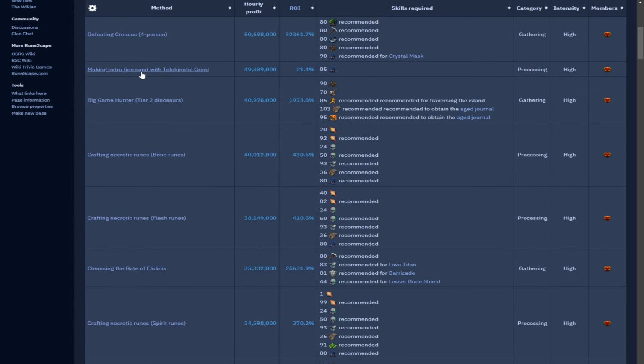Extra fine sand with telekinetic grind, 50 mil per hour. Again, I always say this with telekinetic grind, check the margins, check the prices. At the minute, sandstone is very much up and down, so I would 100% check the prices because you could pick up some very cheap sandstone, but check all the sizes as well. You're going to get different sand for different sizes, but it does even out eventually, but some might be cheaper than others, but just check the margins for that.